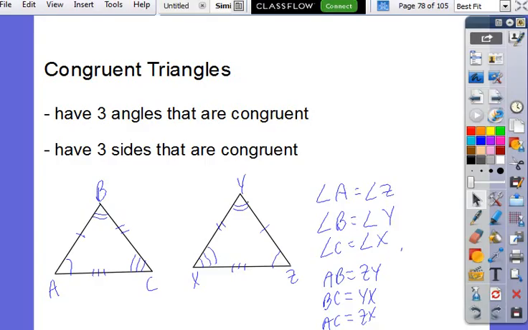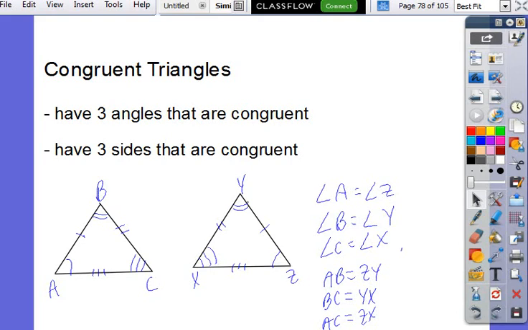Okay, for congruent triangles, what does congruent mean? Same. If it's a congruent triangle, everything is the same. Everything has to match. So if I have congruent triangles, I have 3 angles that have to match up with each other and 3 sides that have to match up. This to me is easier than the similar stuff because everything matches instead of having to do the fractions and the proportions. All right, so in this case, if it's marked, it's easy to see which ones match, I hope.